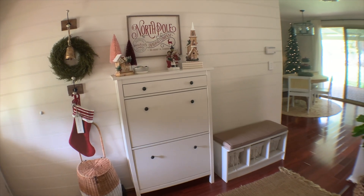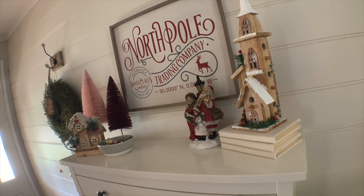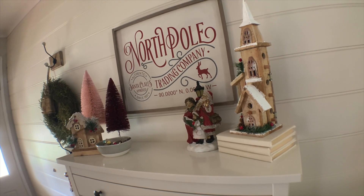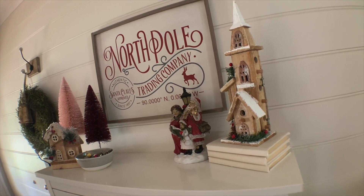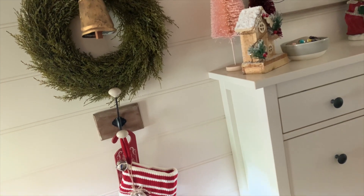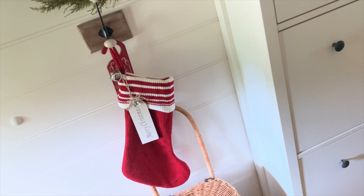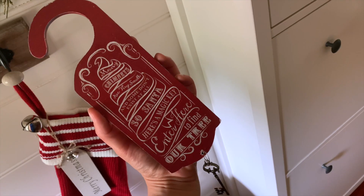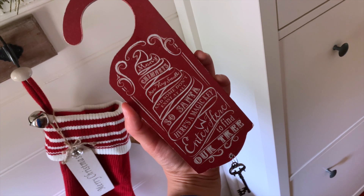We have our shoe cabinet and I've added a few things on top. The north pole sign is actually a DIY — the text and graphics are a decal that I ordered from Etsy, which I'll leave a link for below, and then I just bought some craft supplies from Riot and made the frame. I've added a wreath and a stocking, which is something I always do here on these hooks, and then I have this little Santa's magic key to let Santa come in our front door since we don't have a chimney.